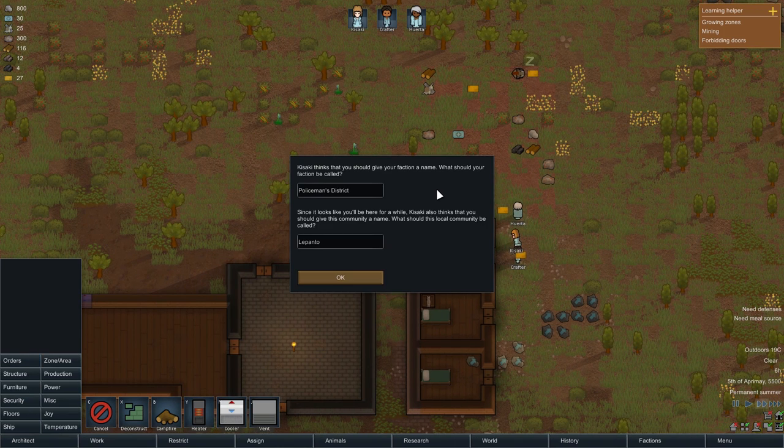Oh, Kiseki thinks that you should give your faction a name. What should your faction be called? Policeman's District? No. Since it looks like you'll be here for a while, Kiseki also thinks that you should give this community a name. What should this local community be called? Okay. What should we call the faction? Let me think about this. Okay, I don't know if it's a bad idea, and I don't know if you can actually change it later. I'm guessing you can, but for now, I'm thinking of calling it that, since we are optimistic, we hope that we're going to survive, and we have expectations, and yeah, I think that sounds good.